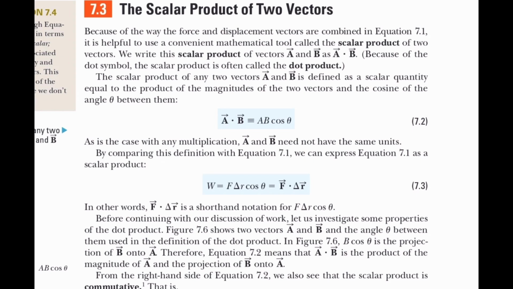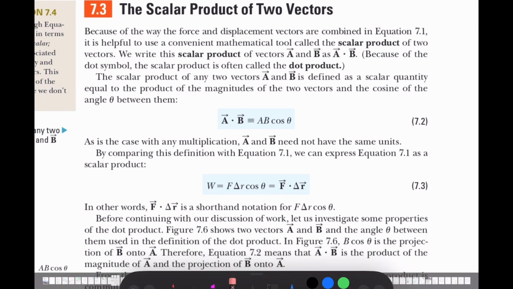So yeah, the dot product here is written like this. And it is also called the scalar product because you can see here we have a scalar times a scalar times a scalar. Scalar is just another way of saying number, not vector. So you can distinguish a vector and a scalar. They are two separate things. A scalar is just a number. You could say just a magnitude, and a vector has a magnitude and a direction.